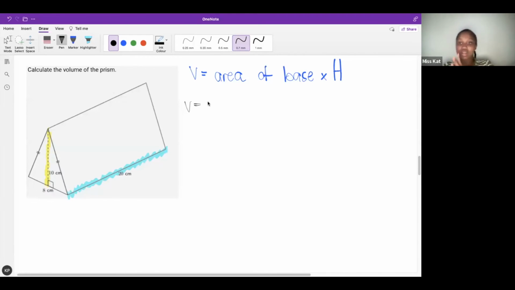Yes, there we go. I think I'm finding more people. Guys, the formula, not the values and the substitution. Formula for area of a triangle. Thank you. Half base times small height. Do you see why I said small height? Because I write it like this, and then I say times big height. Get into the habit of writing it like this so that you can distinguish between which height you're talking about. If I write small height, I know I'm talking about the height of the triangle. But if I write the big height, I know I'm talking about the height of the whole triangular prism.